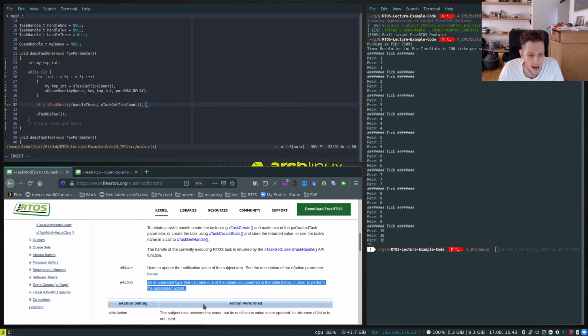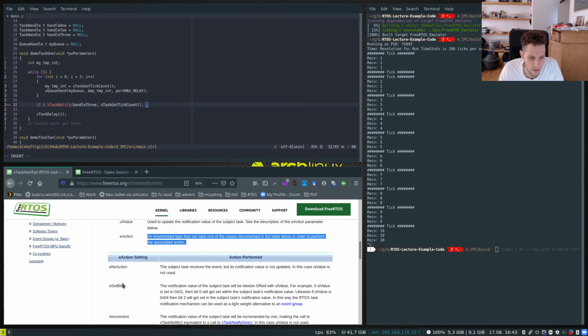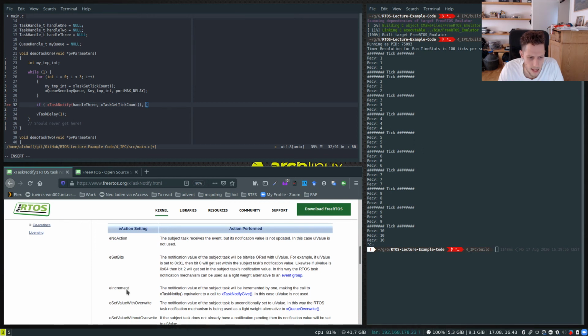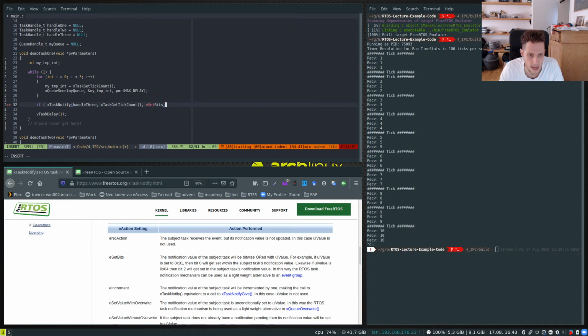Now, FreeRTOS defines these by using these sort of human readable flags. Now we want to do set bits. The notification value of the subject task will be bitwise ORed with this new value. So then we can go eSetBits. That's the flag.